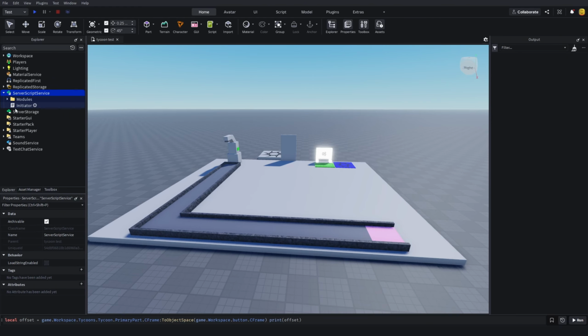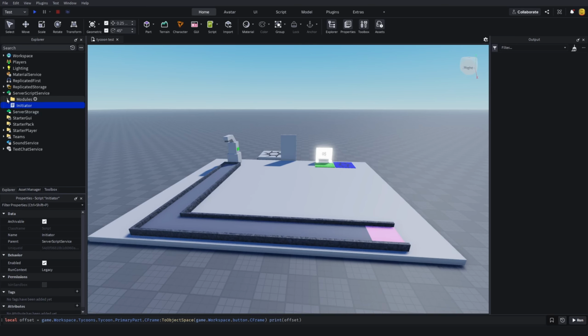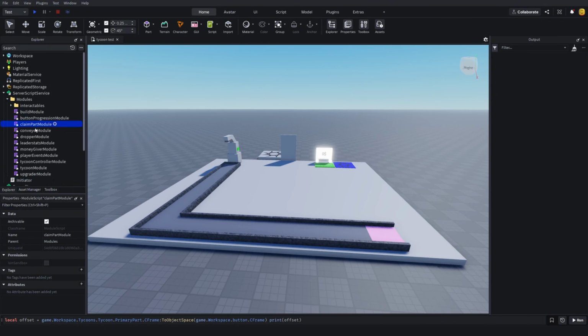Out of the script service, we have a folder called modules and initiator. What an initiator does basically is, any module inside the modules that has an init function, meaning it's probably a service that runs asynchronously to the game and just happens to be there, for example, data store, tycoon controllers, we initiate it from here, just like that. Let's close this. Now, inside the modules, we have the main game system.